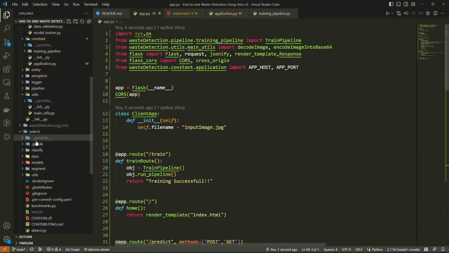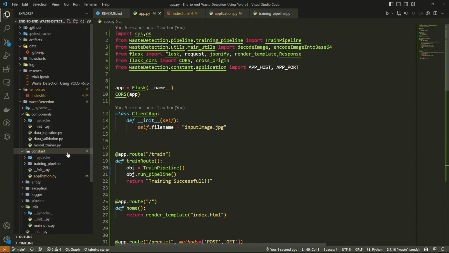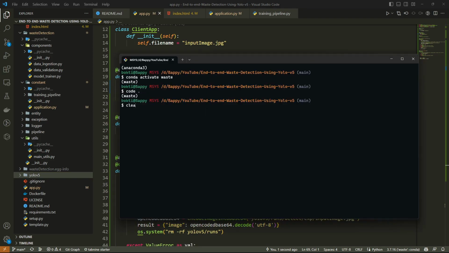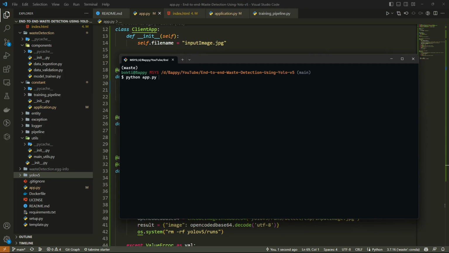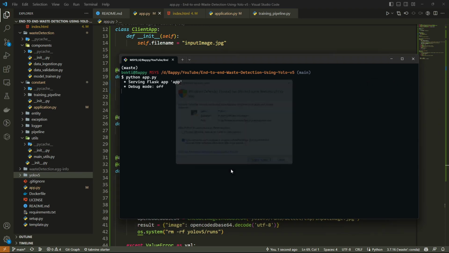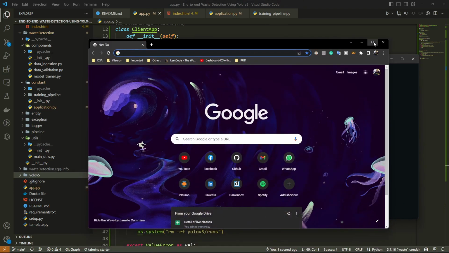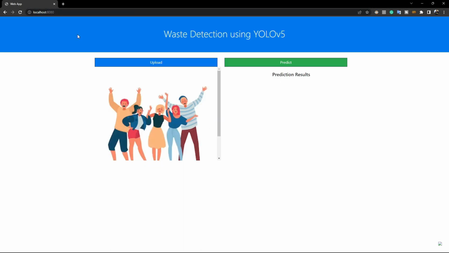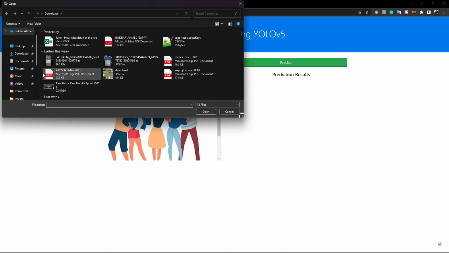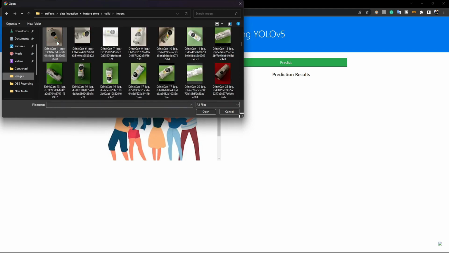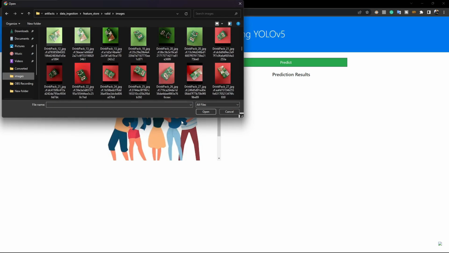Now let's test whether it's working or not. I'll unexpand this thing. Now let me open my terminal and see whether it's working or not. Here, first of all, let me clear, and I will just execute my python app.py. If you're getting these kinds of windows, just allow access. Now I think it should run. Let me bring up my browser, and here I will search localhost port number 8080. See, this is the application. Now let me upload some image here. Let's upload this food bag.